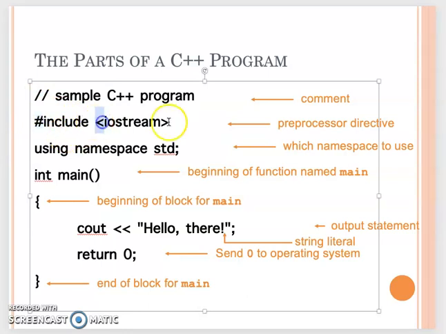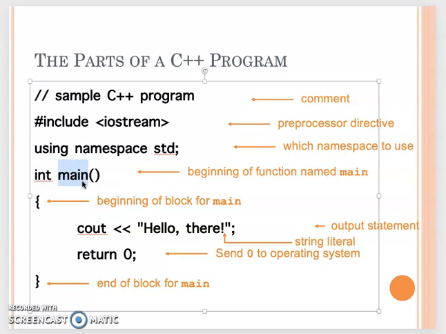Then your angle brackets enclose a library name. Then we have the semicolon, which ends a statement, but include never has a semicolon. Then we have the parentheses. The parentheses we will talk about in week 4 when we write a function. Just to quickly tell you, this one is main. We call this a main function.